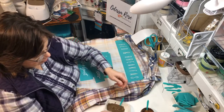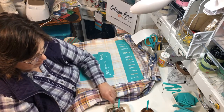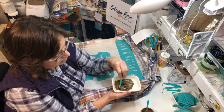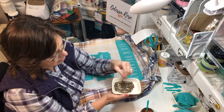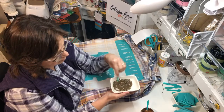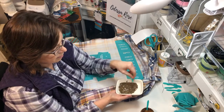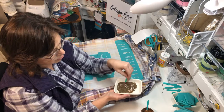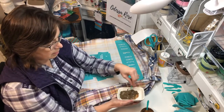Okay, I still want darker, so I'm going to add more black. I want like Hershey chocolate. Will I get it? I don't know. That's how I do my chalk paste. I mix the bark color with chocolate and I get a beautiful chocolate pudding color. This looks kind of muddy, but it's better than the lighter. I think the bark has a lot of red in it. And I just feel like I'm not getting that chocolate brown. I'm not sure what to add to it. I'm just going to keep adding more black.